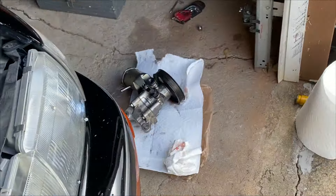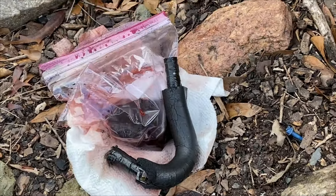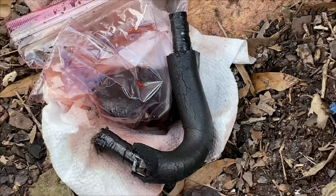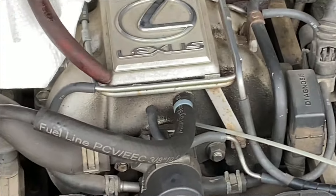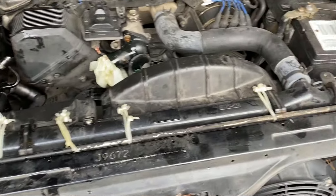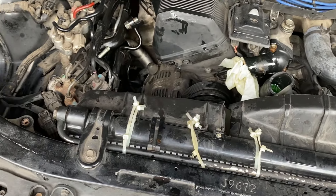We got the power steering pump out — that's the big thing, so we're going to reseal it. We're going to stop by AutoZone to pick up a few things. This is the return hose and it's a 31-year-old piece of rubber — very first step of the job I had to take it off and it just immediately started disintegrating and cracking. That's how everything goes every time I work on this car. There are zip ties and random hoses cobbled together everywhere.